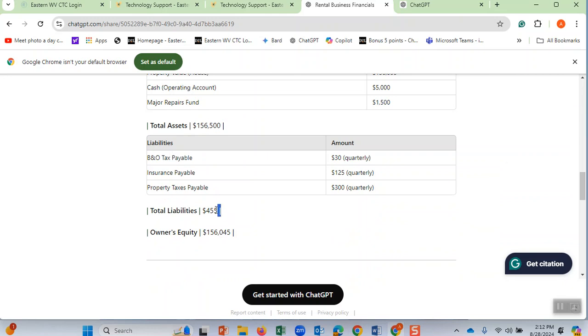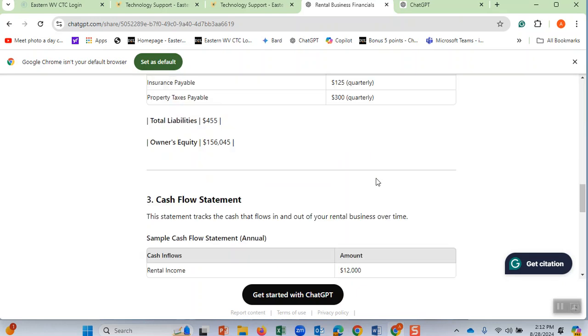Now, we know that out of that, they have to pay taxes, insurance, and property taxes, and the liabilities that they have are very limited, because these are insurance and taxes, and they are not significant compared to their total assets, which means their owner's equity is very high. By saying very high, if you look at this number, it is almost close to the assets of the company. Why? Because they don't have any mortgage. The house is already paid for. That's why this owner's equity is a little less than the total assets, all because they have minor liabilities to pay quarterly for the insurance and those things.